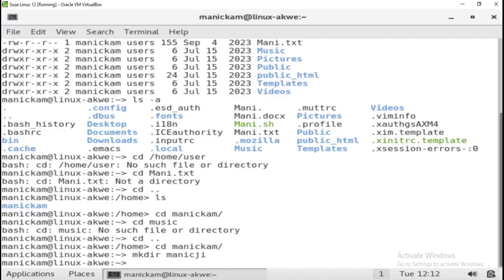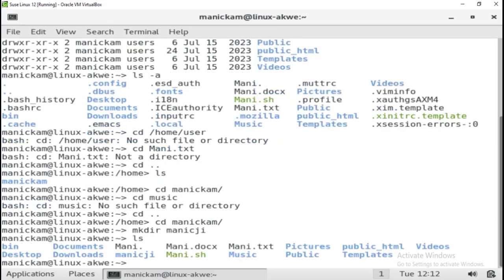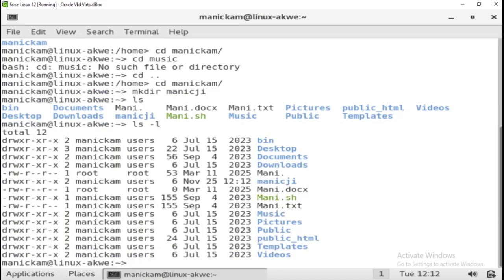Enter. There is no pop-up, it will automatically create. I will check whether it's created or not. Just type ls and enter. See, the new folder is generated. Now I can see it. If I type ls -del and enter, here also I can see where it is.